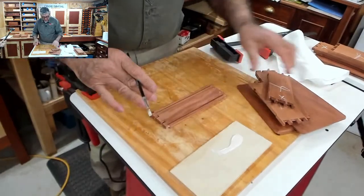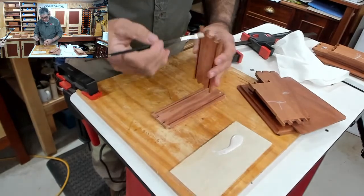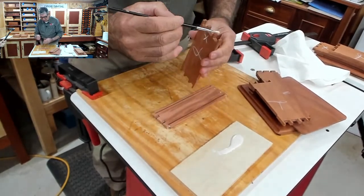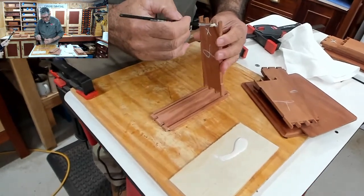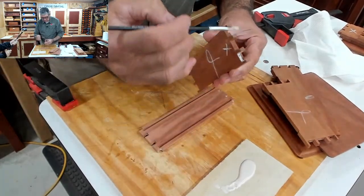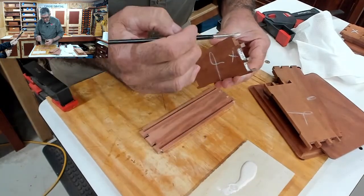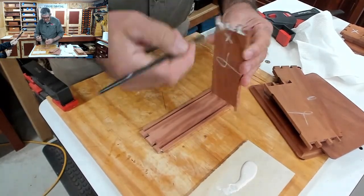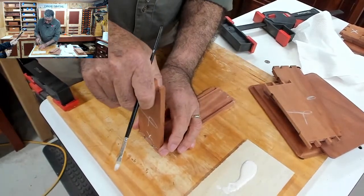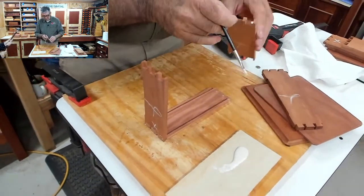Then I lay it down on the bench, take the other piece. Now, the other piece has got the cross on it, and that's the piece of work. Same process, inside of the box in the palm of my hand, and work from the outside in. Just like so. And then I'll pop that in place. Grab the other one, just make sure I've got the right piece. So that's the bit I want.